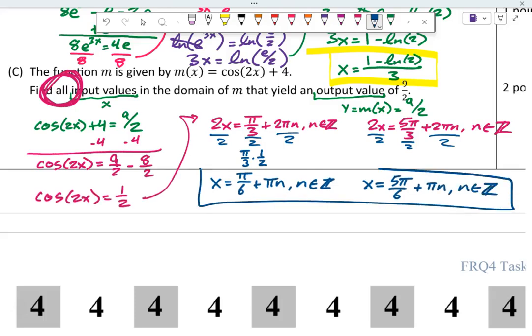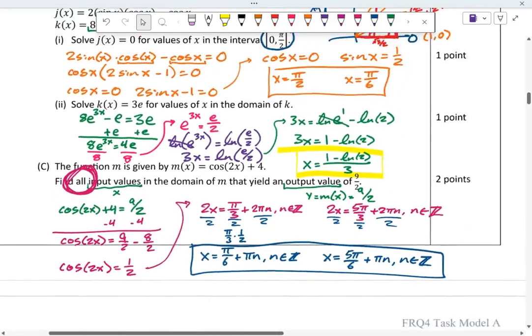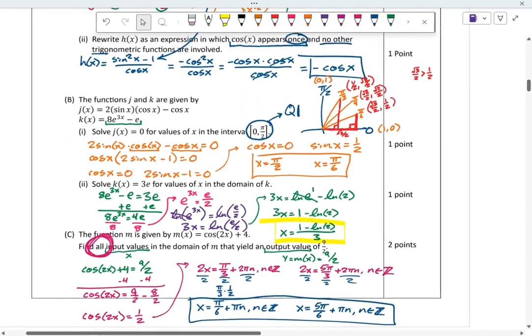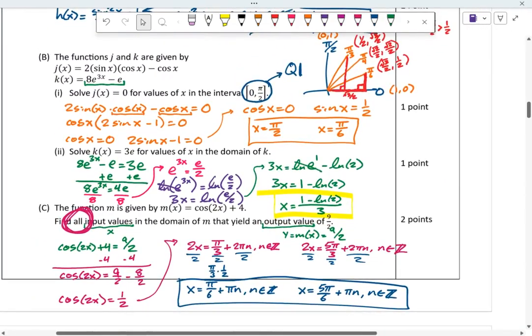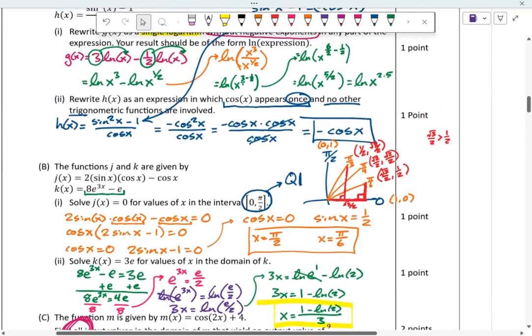They said that was supposed to be the hardest one. I didn't think it was that bad. But it's supposed to be the hardest one. And that concludes FRQ number 4. So FRQ number 4 is, again, just going to be very straightforward. You're going to be given functions, you're going to be asked to manipulate them or solve them. You will need to know your properties. You'll need to have those memorized. All right? Any questions? Okay, the 2 practice problems after that are yours to do for homework.